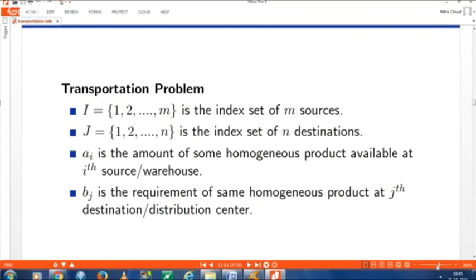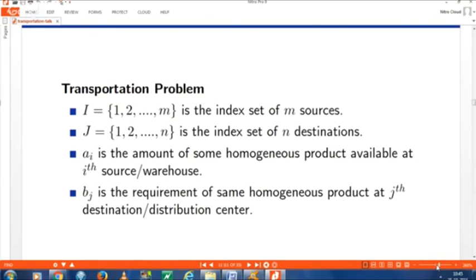When the quantities also differ, then this again is a transportation problem. I'll come to that later, but first let us see the basic structure. That is also a very interesting part. So here you could take these sources to be warehouses. Then you could take destinations to be retail shops, markets, with the material being transported, right?